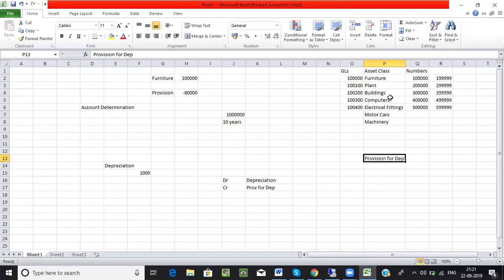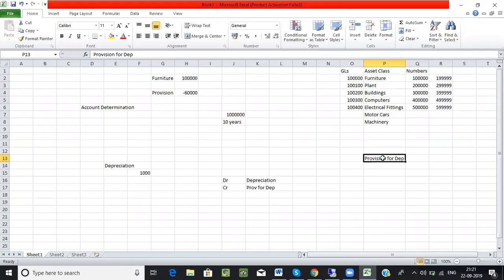At any given point of time, if I want to know my net book value, 1 lakh is my original cost, and I've provided 60,000 of depreciation, so my net book value is 40,000. If I want to know my net book value by asset, I can see it only when I have a separate GL for each asset class and a separate GL for the provision for each asset class.